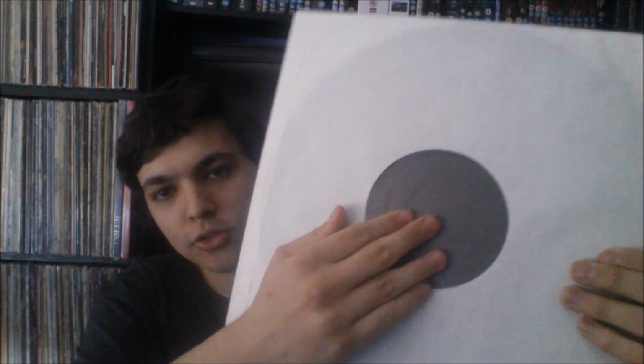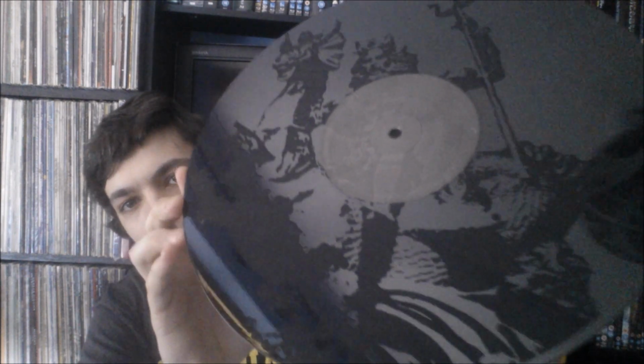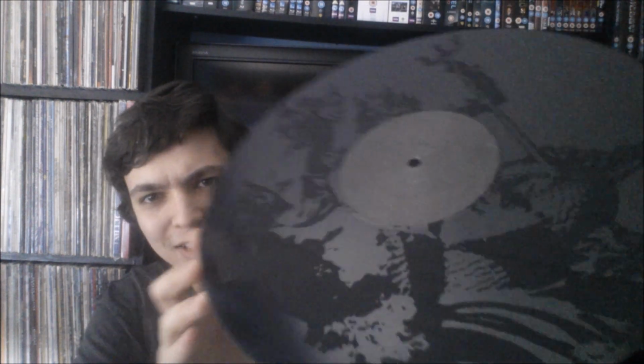Okay, so now let's have a look at the etching on the record. Now these inner sleeves are lined, so we're saved. They're not going to get scratched up. So here's the record label on this one. Now the etching on this one is even better than the first one, in my opinion. You get Poseidon, the Greek god. Hold that up there. Just look at that. Amazing, amazing stuff. So, and you know, the album itself is just brilliant.